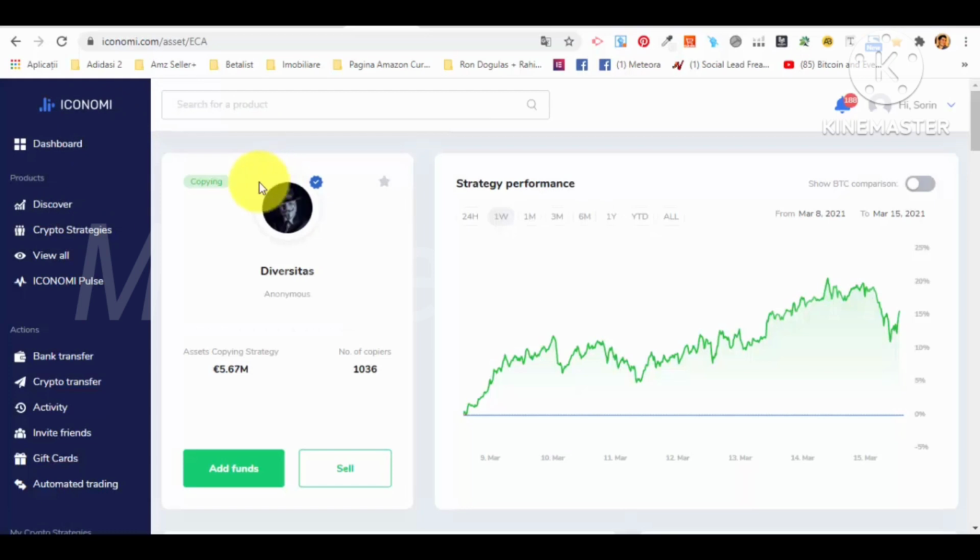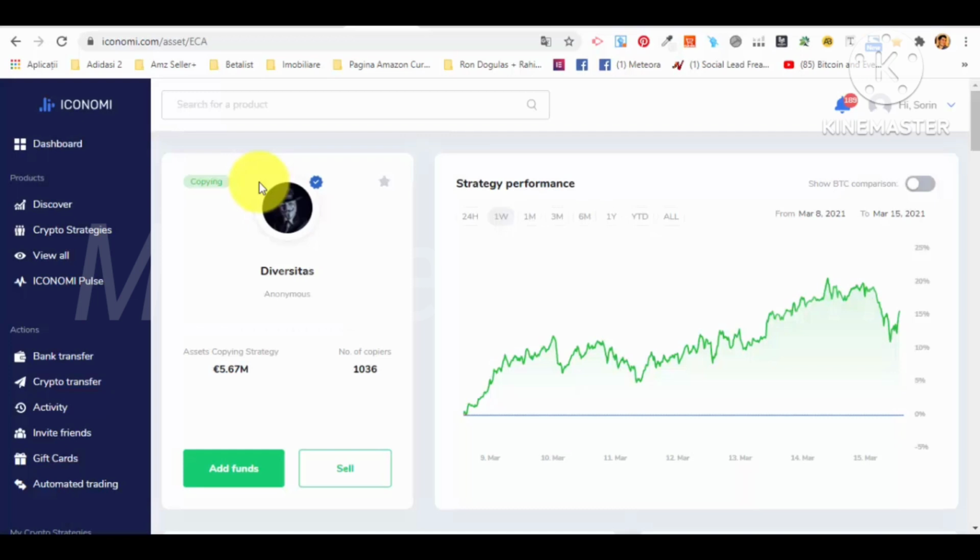Okay, now copying traders, it's not our financial advice. We do not give financial advice whatsoever. It's up to you how you want to invest your money, obviously, or if you want to copy other traders or trade yourself or anything like that. We are just going to show you how you can do that and what we are looking for. Okay, but it's up to you. It's your decision how you want to do it.